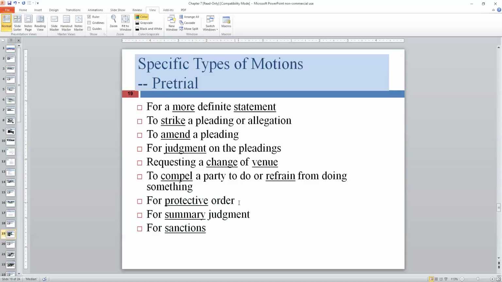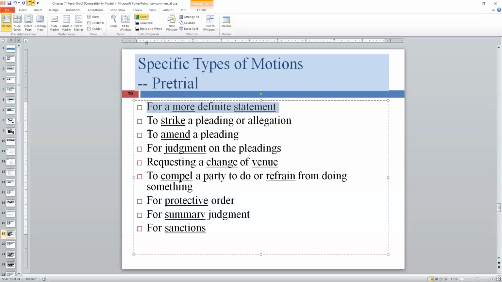For summary judgment, this is something that's not going to happen at the beginning of the trial. To this point, these are very early actions, although sometimes amending a complaint can be later on. This can really happen at any point, as can this, although usually it's in the discovery phase of the lawsuit. Summary judgment is usually going to be after discovery is closed, because you're going to use all that good data you got during discovery to be the basis of your motion for summary judgment.